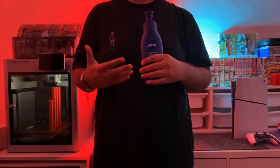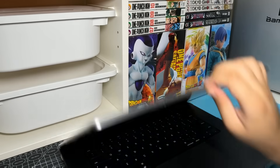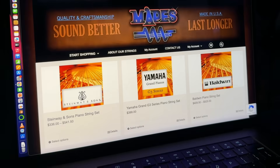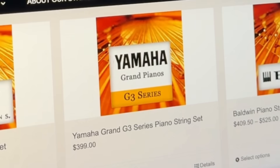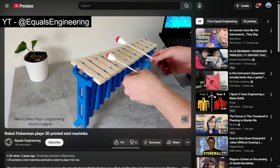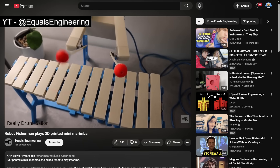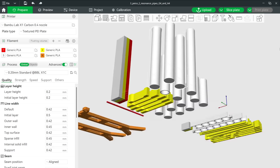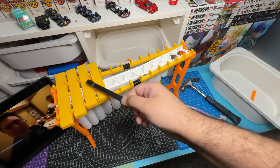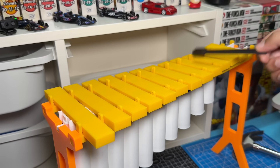The next thing we need to look at are materials that could potentially produce sound for our piano. I want to stay as true to the real thing as possible, which would mean buying a set of piano strings — and we're not doing that. After some googling for alternatives, I found this guy who made a 3D printed xylophone, which is another percussion instrument like the piano. But it doesn't really work for me — it sounds about as musical as clubbing a seal underwater.